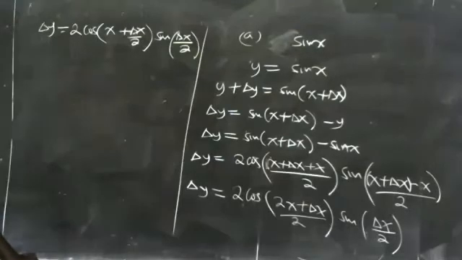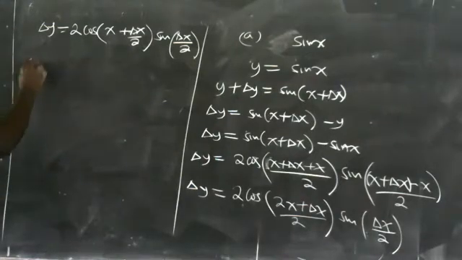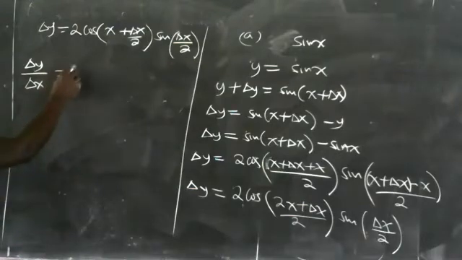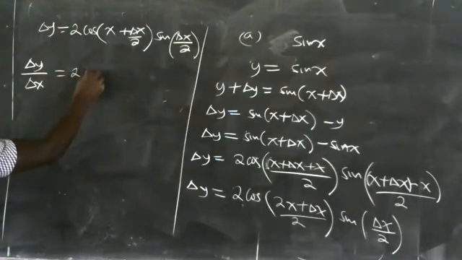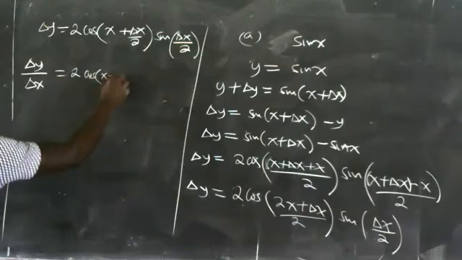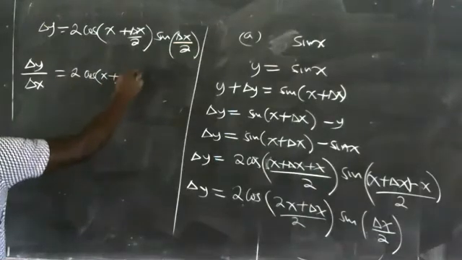Okay. Now we aim at differentiating, we aim at getting dy/dx, right? That's differentiating. So once you reach this step here, you divide by change in x. Divide it on your left, and again on your right. So therefore, you shall have change in y divided by change in x on the left, and on the right we have 2 cos of x plus change in x out of 2.